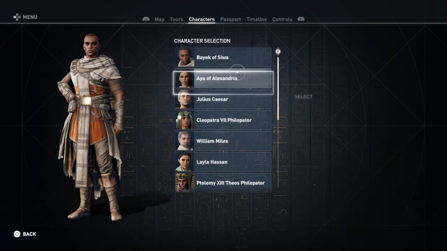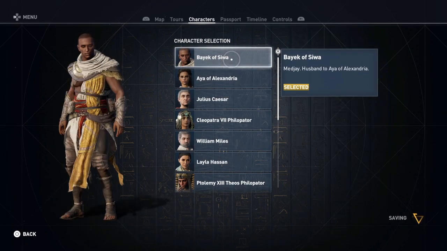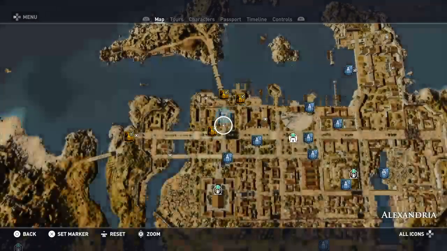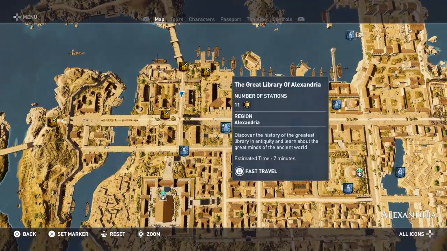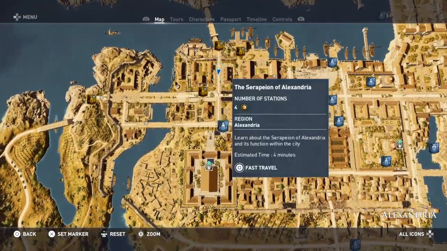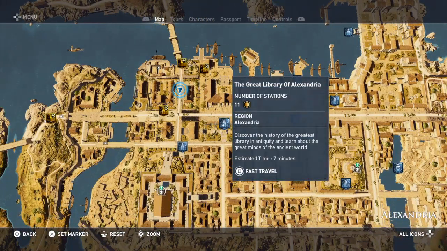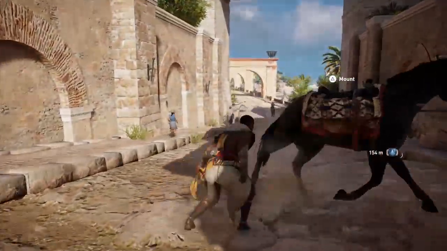Let's switch back to Aya. Well, we've done Aya. We've used Aya for 4 tours now. Let's go to Bayek. You know what? Just to make it an even 5, let's do one more tour. Let's do 11 and 4. Well, this one's right here, and it's the Great Library. That's very interesting. So we'll do this one, and then we'll call it there.